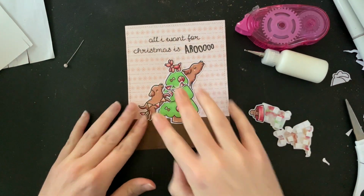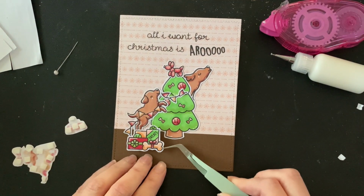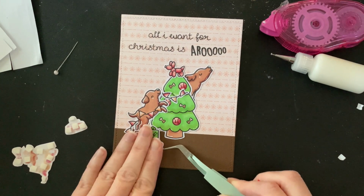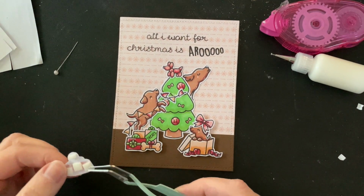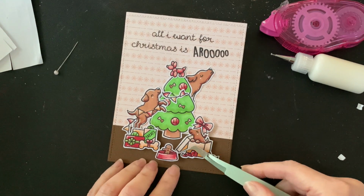If I wanted to be really adventurous, I could have stamped little baubles instead and then placed them over the top of the pieces of the banner, but I'm trying to keep this card simple. So I've got some double-sided foam squares here for my presents, the little doggy down the bottom in the box, and that little food bowl too. With the gingerbread in it, of course.